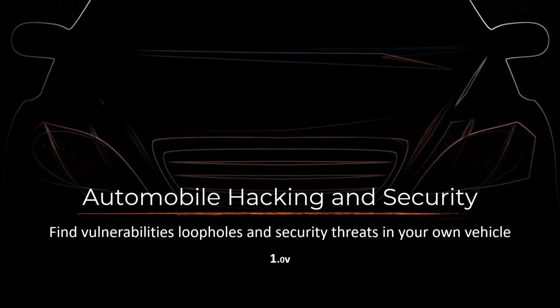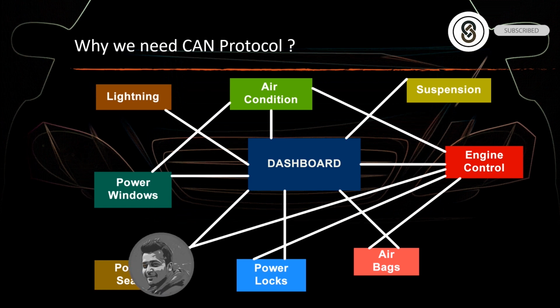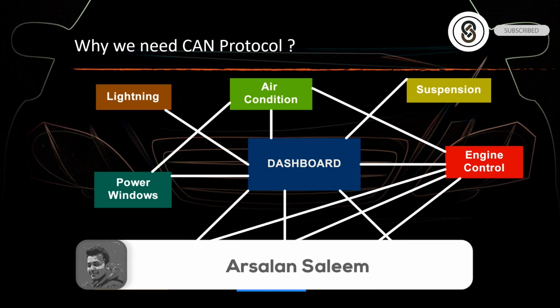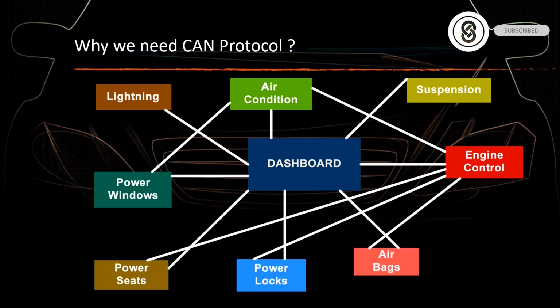So in our previous video, we have seen two main types of communication protocol. Those were a parallel communication protocol and serial communication protocol. And we have gone further deep into serial communication protocol, and we have seen two types of serial communication protocol: synchronous serial communication protocol and asynchronous serial communication protocol. And we have already seen that CAN protocol is a communication protocol for vehicles, and CAN protocol comes under the umbrella of serial communication protocol.